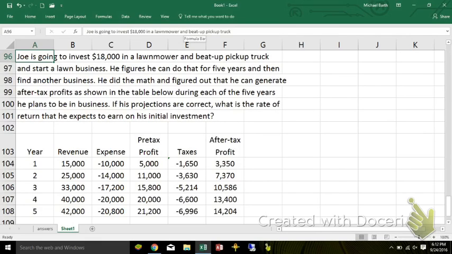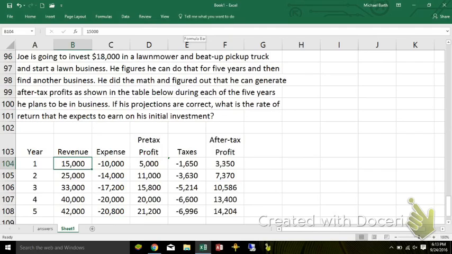Okay, so he made some revenue projections, and where did he get these? He did some forecasting. He went out there and looked in the market. He figured how many lawns he could mow, how many days, what it would take, word of mouth to get around, or the impact of advertising, all those other business things that people do.